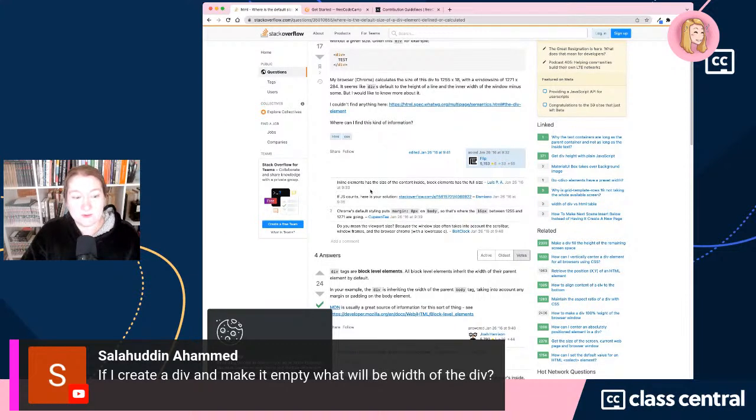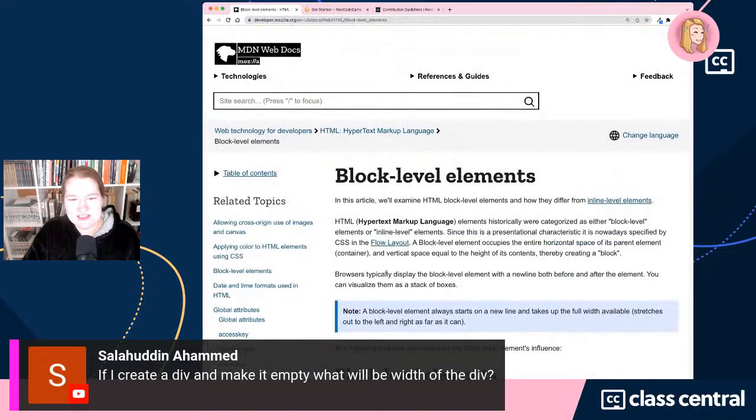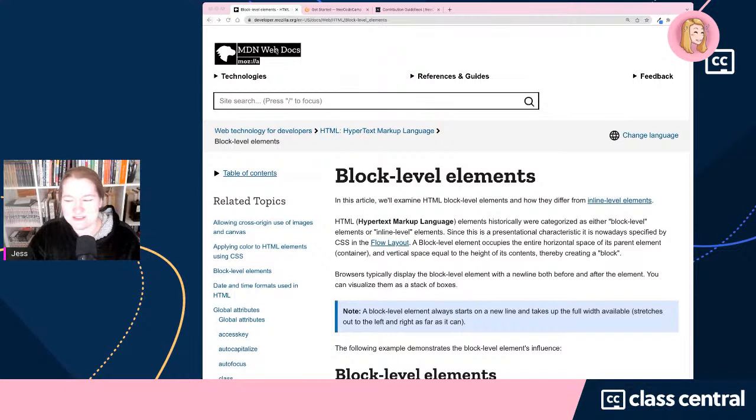Haha. So Stack Overflow. Oh, I was going to say Stack Overflow with no citations, but cool. By default, an empty div will be the width of its parent. Let's throw that answer into the chat. I didn't know that, but looking it up, that feels kind of common sense. That feels fine.